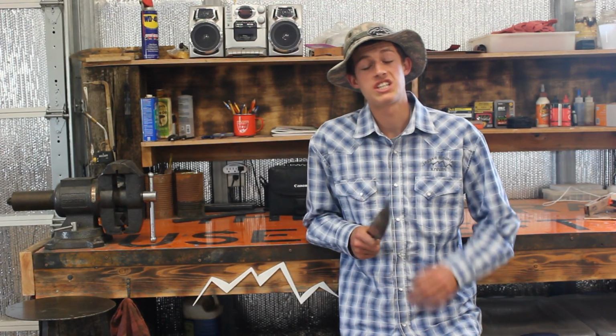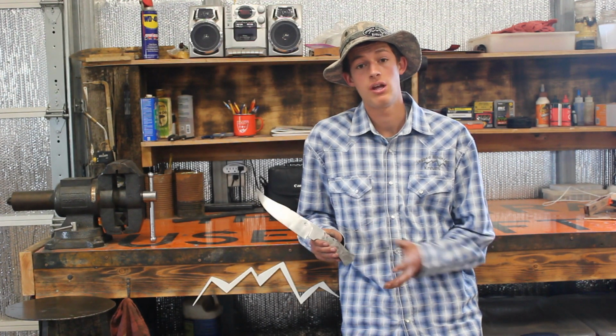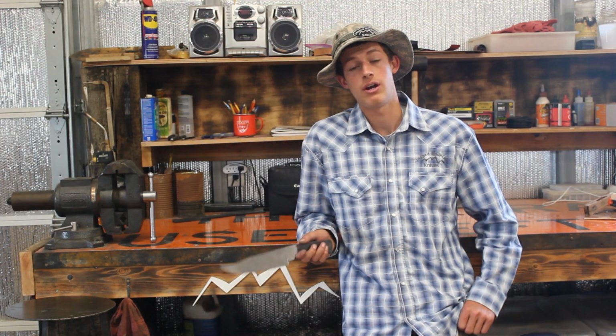Guys, this knife, it's not finished, but that's all I'm going to do on it. The rest of it, I'm going to ship this to Noa, Split Peach Forge, and he's going to finish it. So if you want to see how this knife turns out, we're also going to be auctioning it. So if you want to pay attention, you want to win this knife in an auction, go check out his channel.